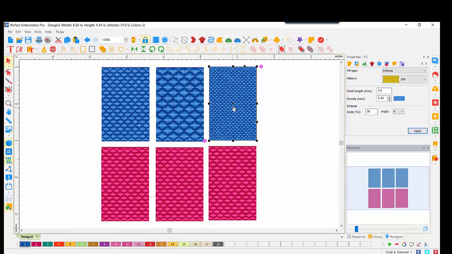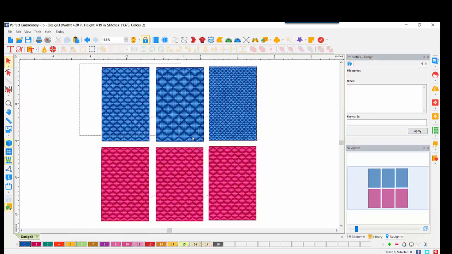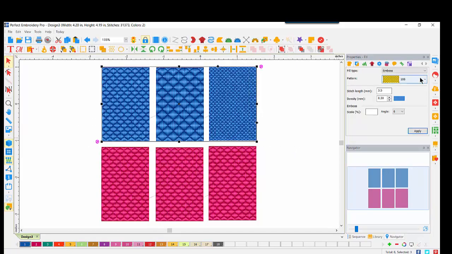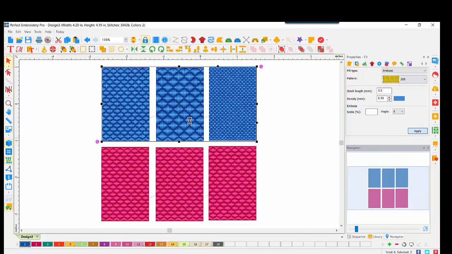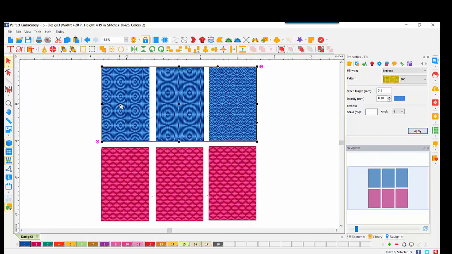Once again, that allows us to have a pattern with a more appropriate size for the shape that we are working with. Let's now take our row here. I'm going to select all the blue. Let's go play with pattern number 205. I'll scroll down a little bit here, choose that and apply. And you can see the differences here.